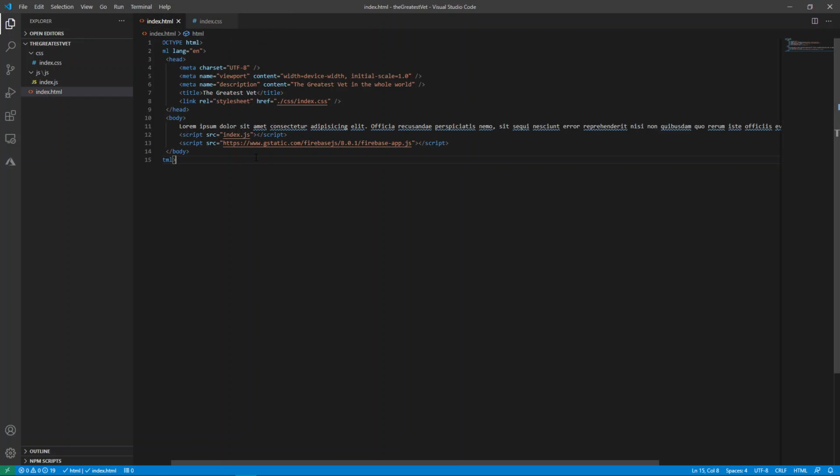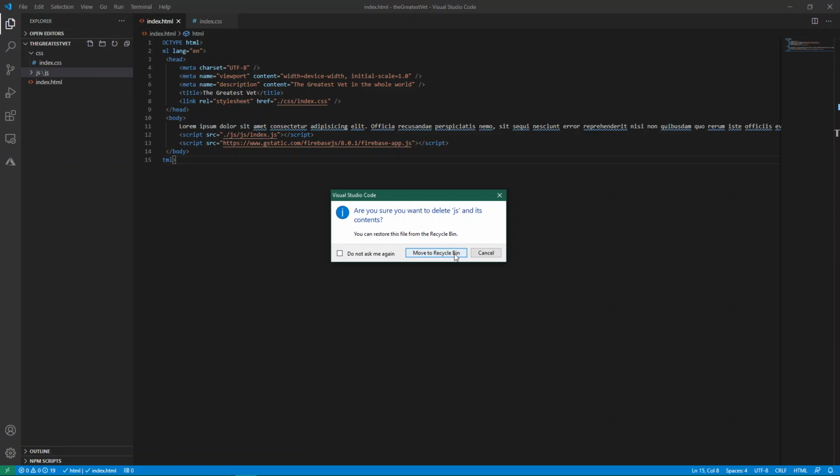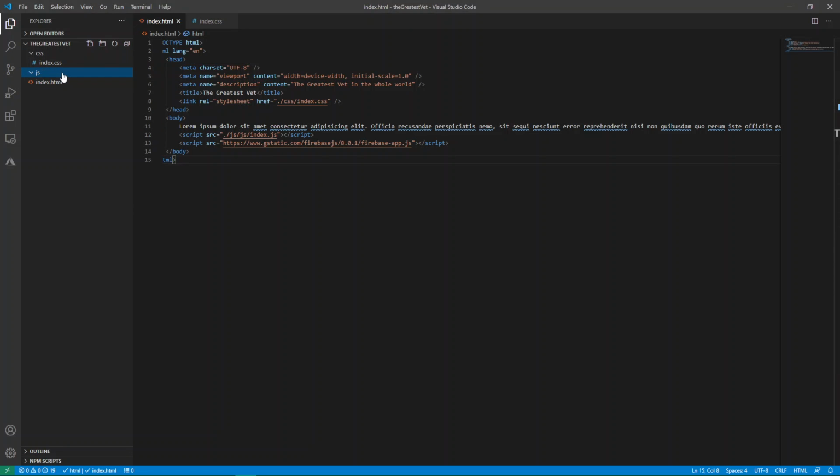Ignore that for now. Oh, I know why. There you go. That's a weird file structure. Let's delete that real fast. I screwed up there. Yeah, recycling bin. Add a new file to that.